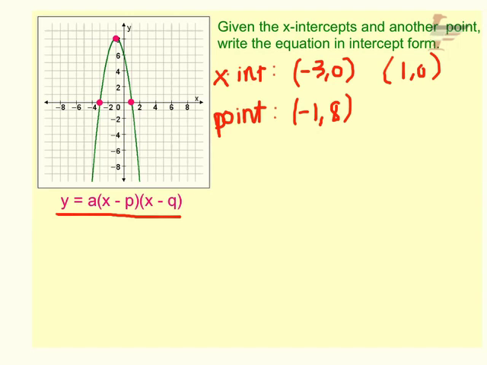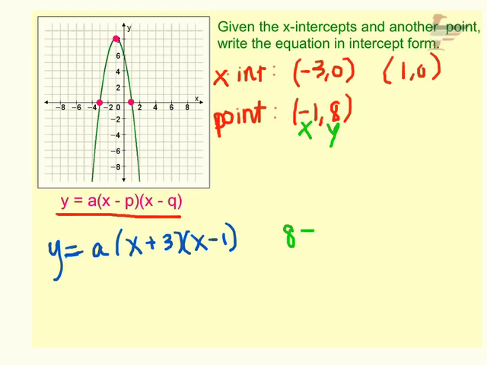So we can start by just putting in our intercepts because that'll be part of our final answer. y equals, we don't know what a is yet, but we have x. If this is a negative 3, that tricky x would tell us it must have been a plus 3. And the other one is x minus 1 from the other intercept over here. Alright, so the only thing we're missing is the a value. So how do you figure out the a value? Well, that's why they gave us an extra point with an x and a y value. So we're going to plug those in.